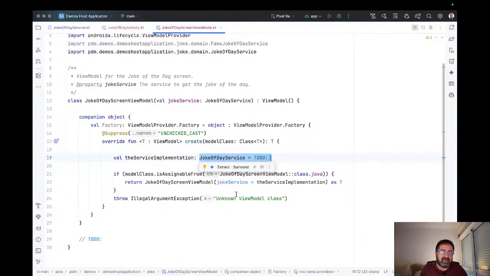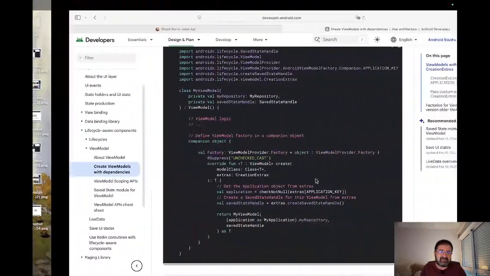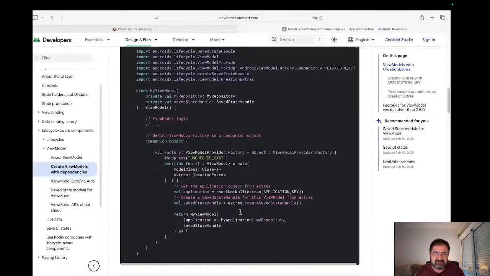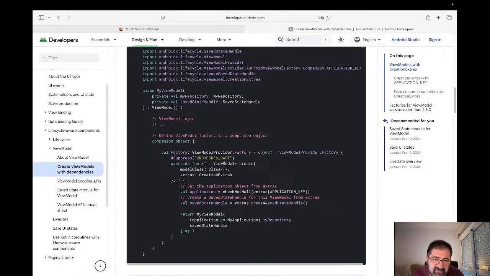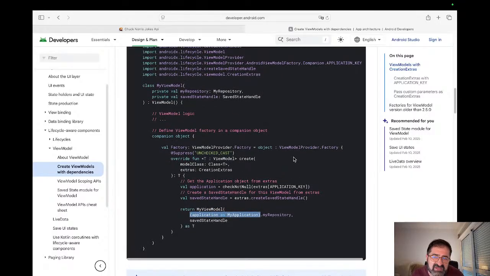Okay, I think you already guessed it. I'm actually not very fond of this, because apparently we are putting the dependency in the same place, unless we look into what is actually being done there. You see here, application as my application.